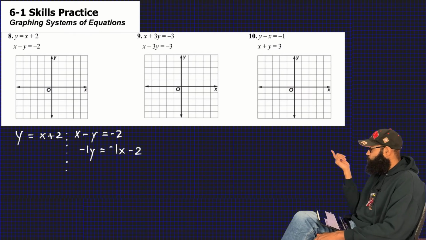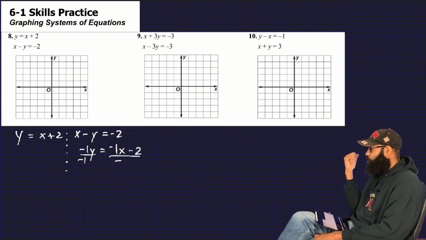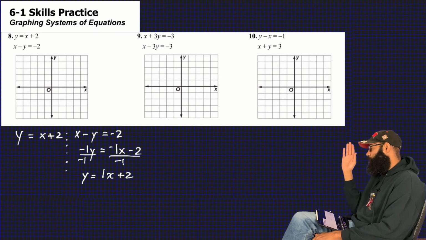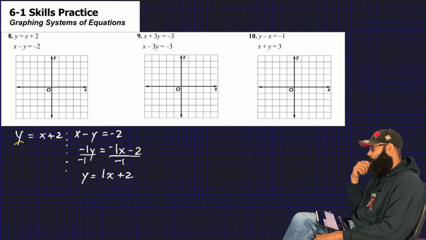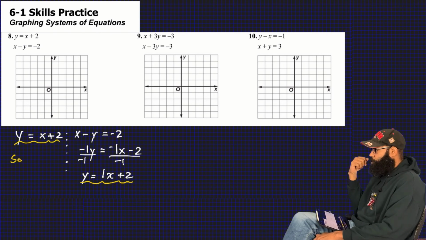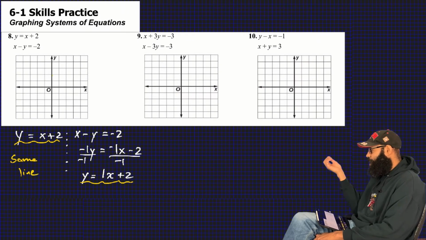We move the first term, x, to the other side by subtracting 1x from both sides. Showing the second step, dividing by -1. Do it to the left, you're left with just y. And again, -1x divided by -1, and then -2 divided by -1, because you've got to do it to both of those terms, right? So there it is, guys. Do you see what I see? They're the same line. They literally look the same. y equals x plus 2.